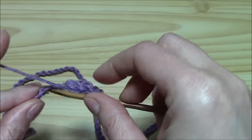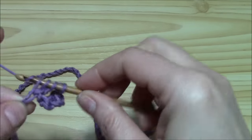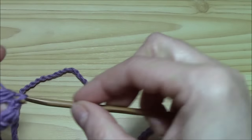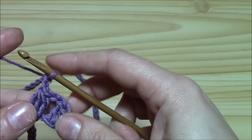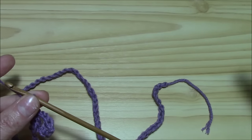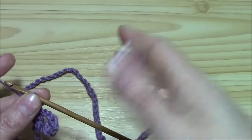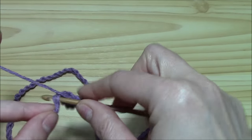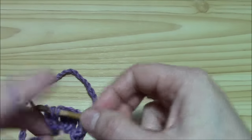Okay, now skip one chain, chain one, and work your second cluster. And now you will continue, exactly the same as I wrote in my explanation on my blog. So continue on until you have the number that you need. In this case it's 11. So I will just continue on until I have 11 clusters: chain one, skip one chain, work one cluster.